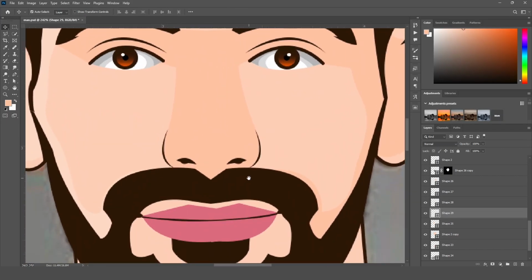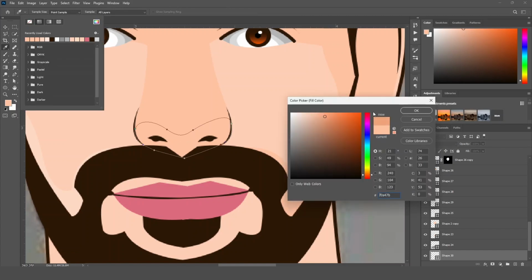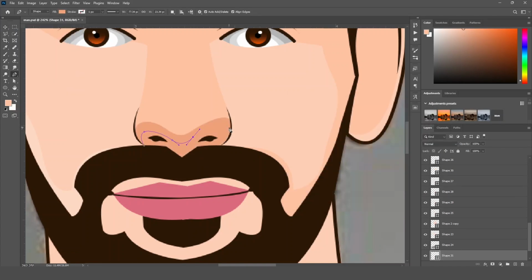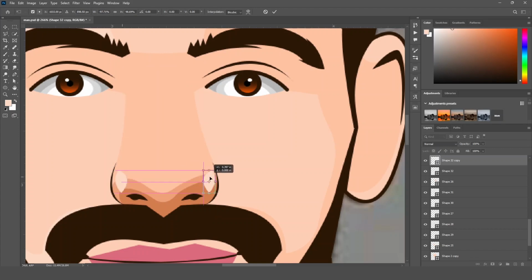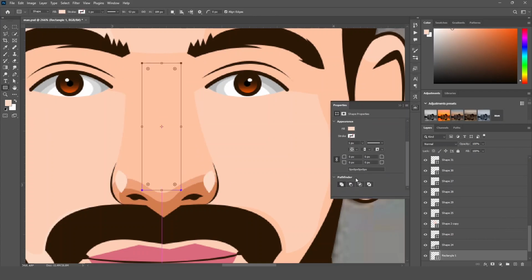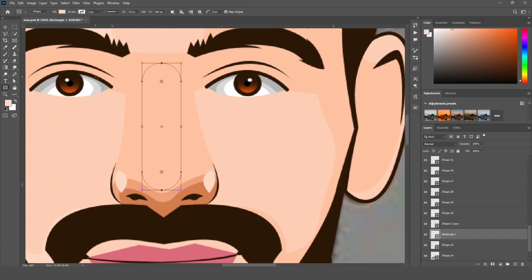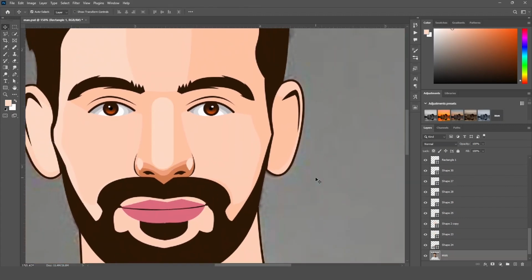Now it's done. Now create a shadow a little bit, create a darker area here with the use of the pen tool again. Make a darker area like this. For that I am using the rectangle tool like this and round all the corners, and the color is whatever we are using for the highlights. So move it up. Now add some gradient in it with the use of the gradient tool.